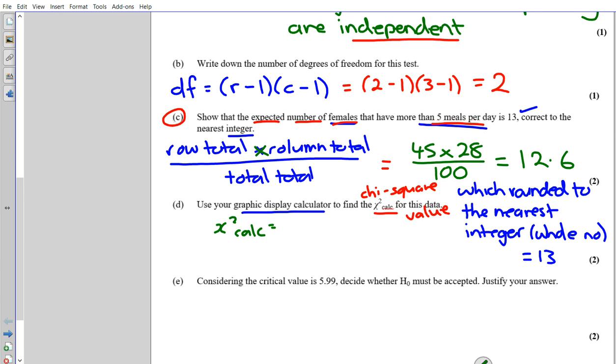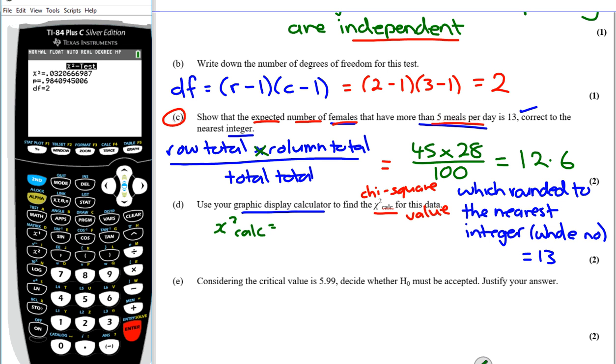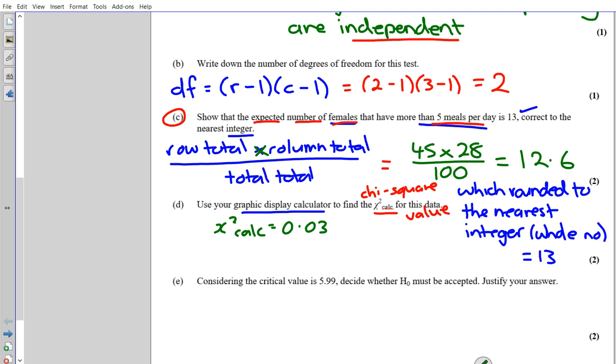equals, let's get back to it, what was it again? 0.032066 dot dot dot. And then I'm going to round that to 3 sig figs. The 0.0, they're not significant because they're at the beginning of the number. But now our 3 significant figures begin: 3, 2, and 1. Because next to the 1 is a 6, that rounds it up to 0.0321. And that's our chi-squared value done.